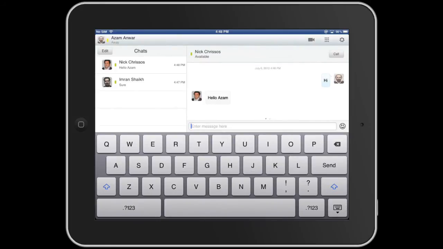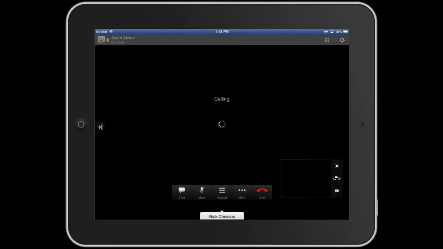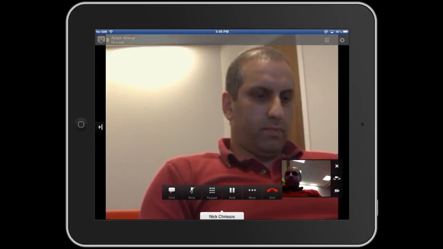Now on the top right you can see there's a call button. I've swapped an instant message and I want to call the contact, so I go ahead and press the call button, and this will set up a call. I have one number stored there, and that will call him. If you had multiple numbers you could choose which number to call, office, mobile, and so forth. So as the call is set up, there we go.